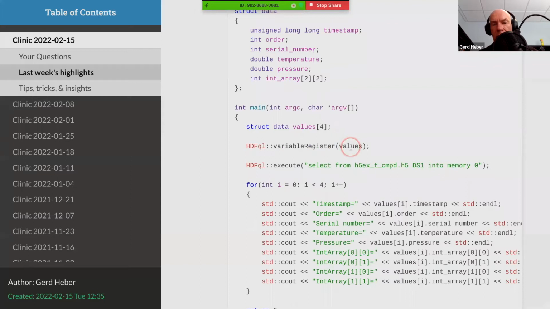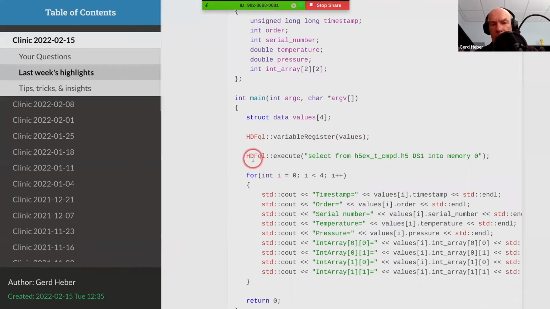You can think of it as an array. If I were to register my next variable, that would be number 1, then number 2 for the next variable, and so forth. So that's the mechanism that HDFQL uses to make it possible to pass data between the memory of the host language and HDFQL.